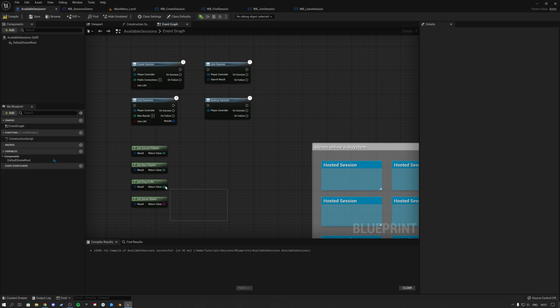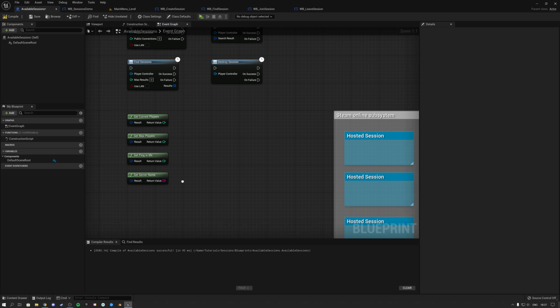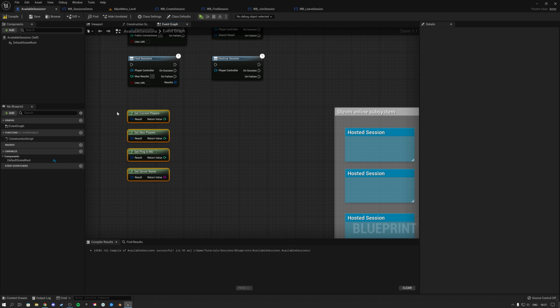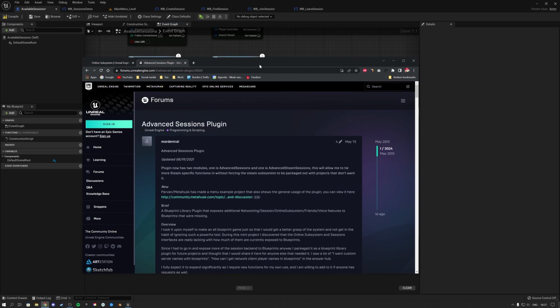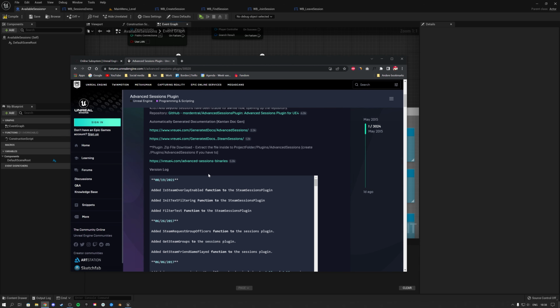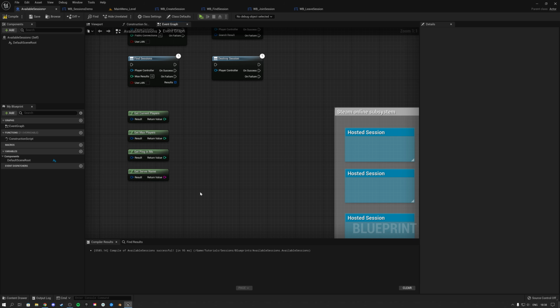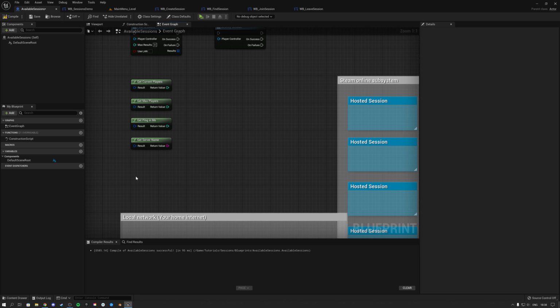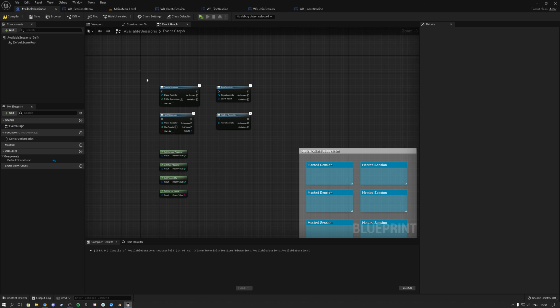Alright, then as mentioned before, this is the information that we can get from the sessions by default. So it's not that much information. You cannot, for instance, see the game mode that somebody's playing or the map that somebody's playing in a session and stuff like that. So to solve that, the community has actually made a solution, and that is what we call the Advanced Session plugin. So this is a community plugin, it's free, and you can download it over here from the forum using the link in the description. And this plugin, for instance, gives us a lot more options than what our engine gives us by default. So for instance, over there you can expose the game mode or the map that somebody's playing in, and just show a lot more information in the server browser than what our engine here gives you.